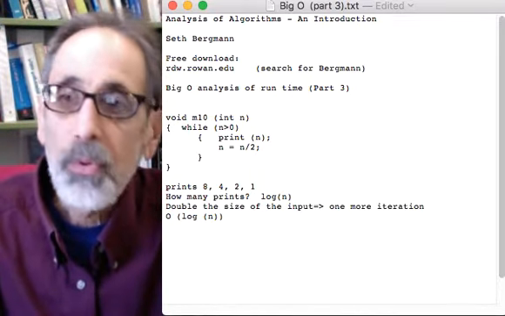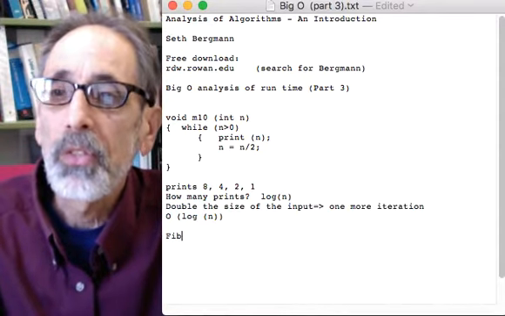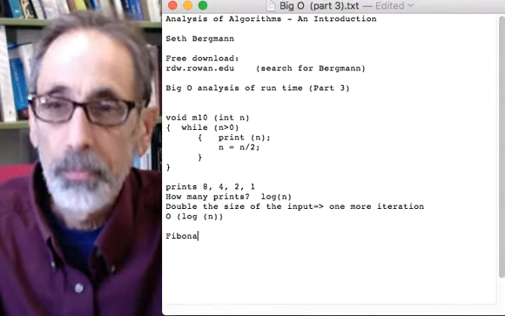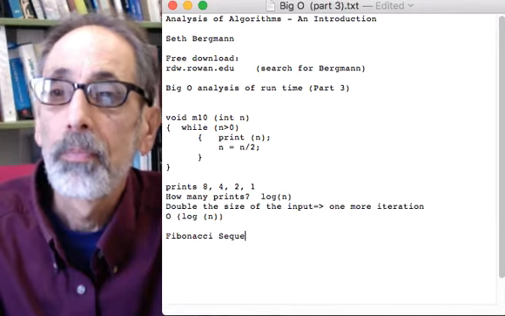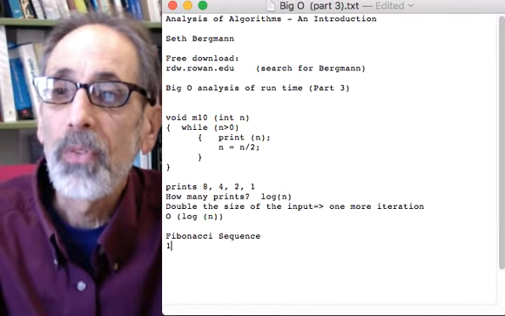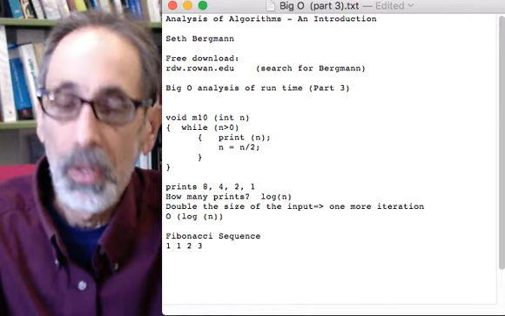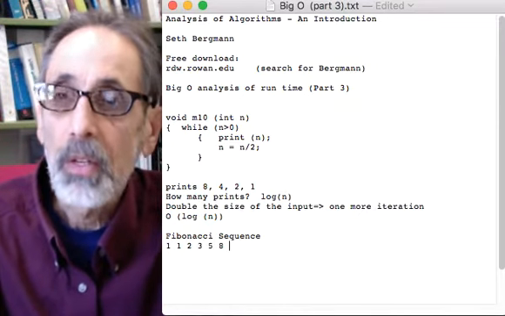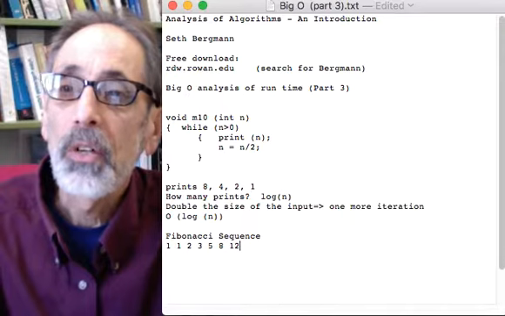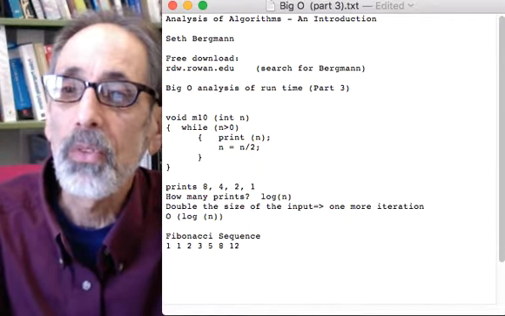My next example will have to do with the Fibonacci sequence. That sequence is the sequence of whole numbers 1, 1, 2, 3, 5, 8, 13. Each number in the Fibonacci sequence is the sum of the previous 2 numbers.